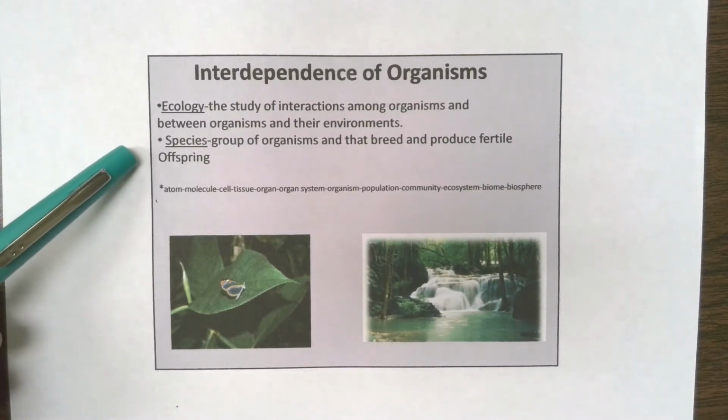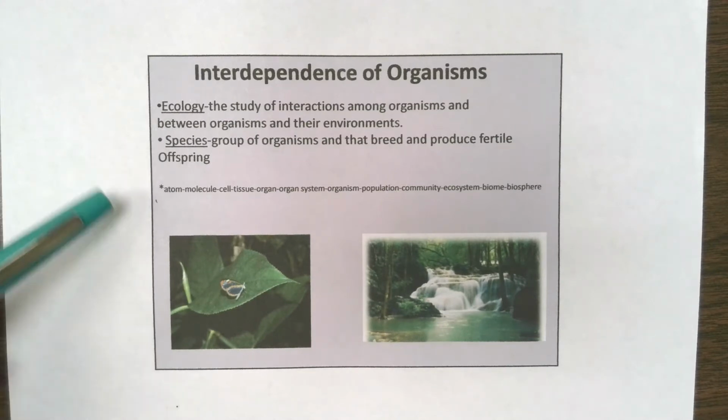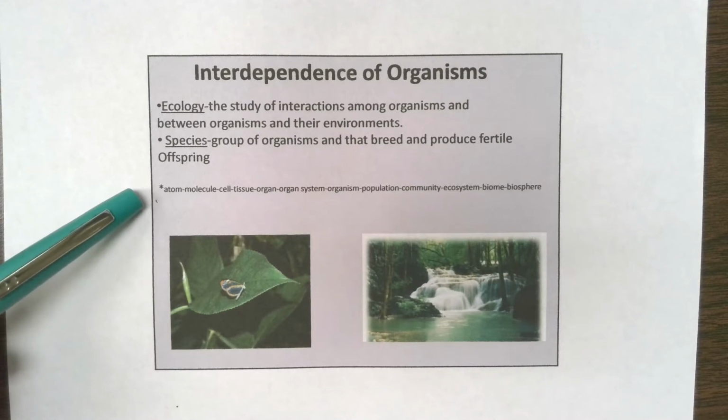So we're going to be talking about species a lot. So you've got to know how to write scientific names, how to recognize them, what a species is. So again, it's just a group of organisms that breed and produce fertile offspring, and sometimes you see added to that definition, and they are not members of another species.